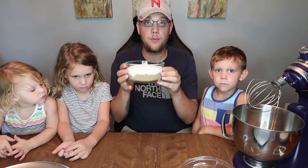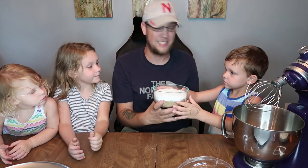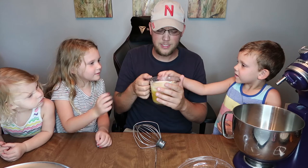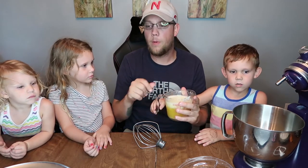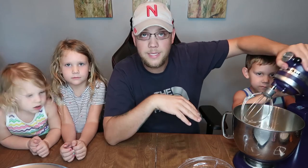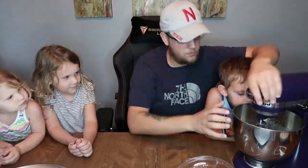We have the brown sugar on the bottom, the white sugar on top, and our melted butter — pour it all in carefully so you don't spill it. As you can see, this is quite a bit of butter because I doubled the batch — we're going to do a lot of cookies in one hit. Now we're going to mix these until they're very creamy. You have to go very slow with the mixer at first and let it get incorporated so it doesn't splatter all over.